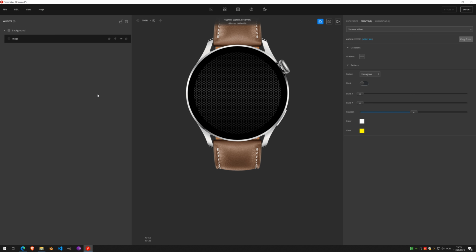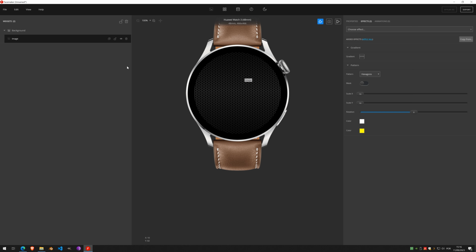Okay, so let's say you have this background and you would like to start adding elements to it. For that, usually you need panels and sectors on your watch face that define where the hours go, where the date goes, and battery and the heart rate and all that. So basically I want to build a panel here in the center where we'll put the hours and minutes and maybe the AM PM indicator and all that.